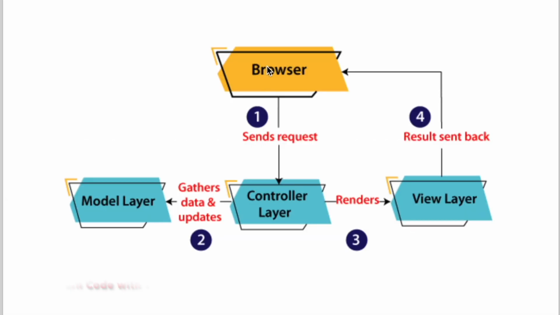First, when a browser or user sends a request, the controller layer entertains the request, or accepts the request, and passes it to the model layer, which gathers the information and renders it to the view. Here, the controller works on both model and view. It is used to manage the flow of the application. Data flows from the model object to update the view, and it will be displayed whenever it is requested.